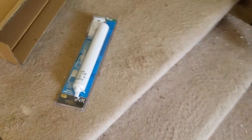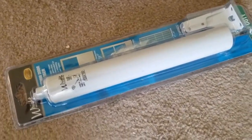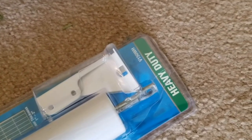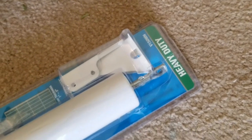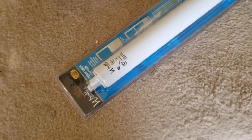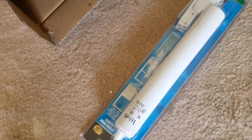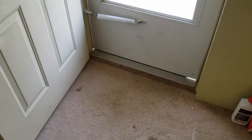And I'll set the camera up over here. Oh, this is what we're going to replace it with. This is what can easily be bought at Home Depot. And I bought the heavy duty because we live in Arctic Minnesota. Okay, so cut that open. I won't show you that. Just cut that open and get everything out, and then I will meet you at the door.